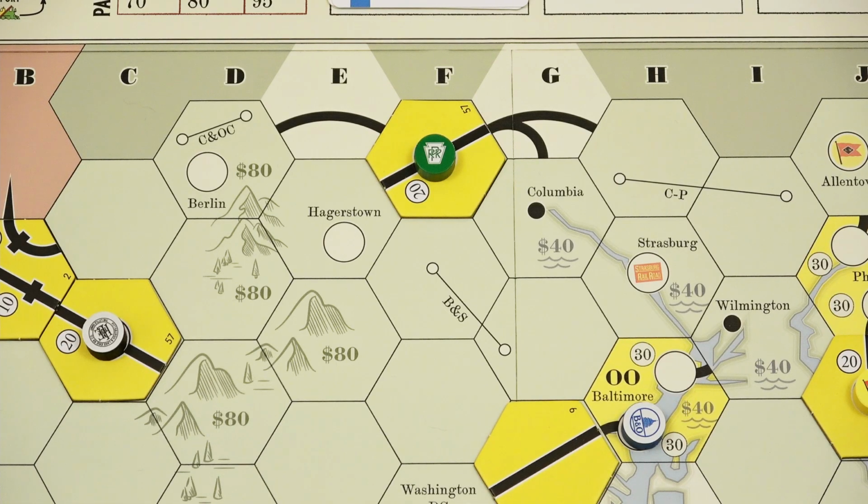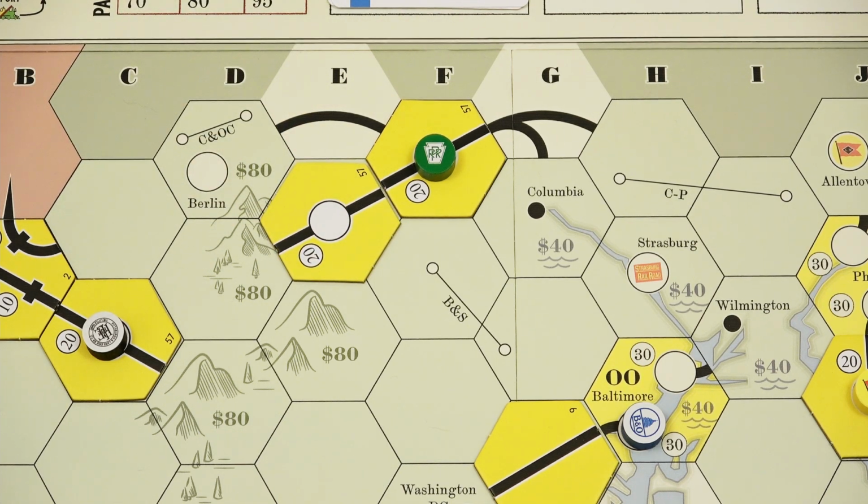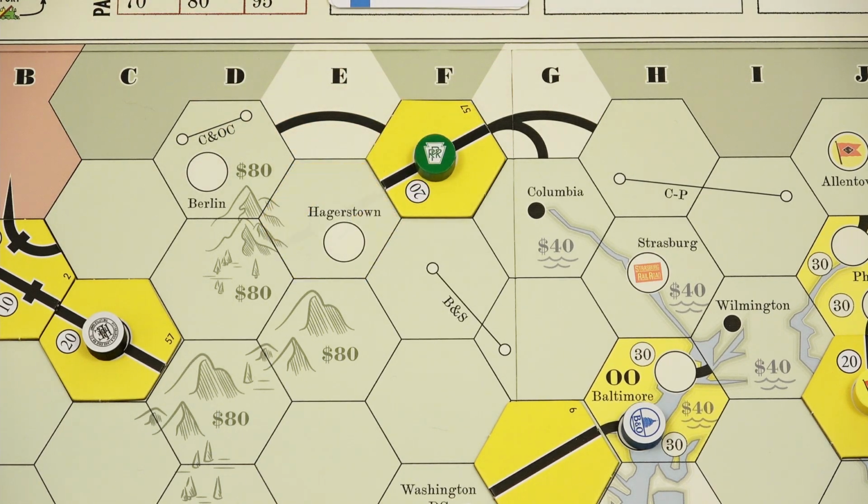Now we will cover each step of the operating round in more detail. In the first step, you may lay or upgrade the track. That means you may either lay one yellow tile, or in later phases you may upgrade one of the existing tiles. This step is optional, so if you don't want to, you don't have to lay or upgrade the track.